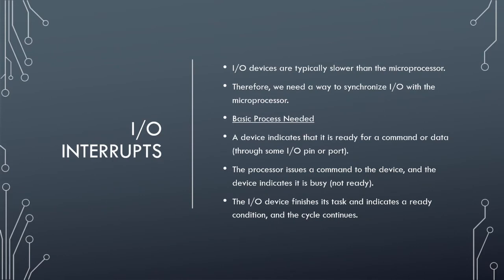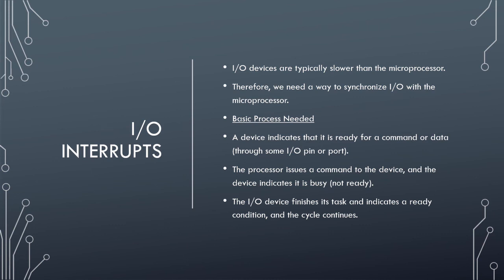When you're working with inputs and outputs in your code, programs and projects, this isn't something you'll typically have to worry about. They are at a simple enough level that they don't need interrupts, but more complex projects will require some input-output interrupts. So what does that mean? Well, our input-output devices are typically slower than a microprocessor to respond or to emit a signal, and so we need a way to sync those up, and we can use an interrupt to do that.